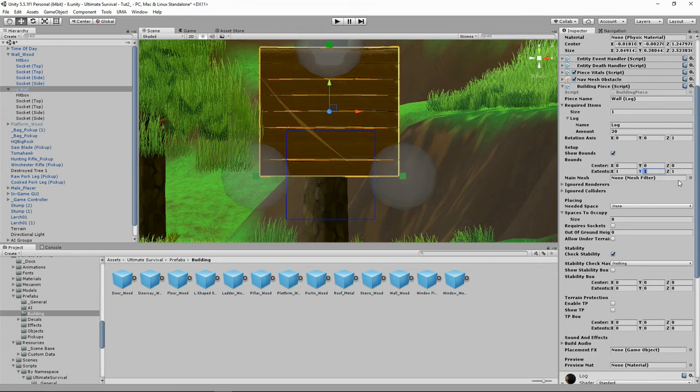So 1.5, 1.5 and 1.5. So what offset shall we have? Let's have our Z at 1.2, and turns out that 1.5 is a little bit much. Let's have it 1.4.